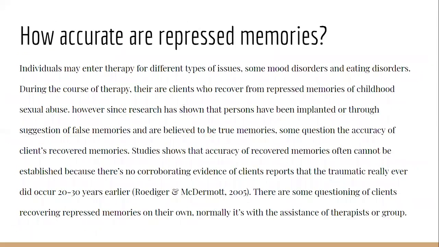How accurate are repressed memories? Now, individuals may enter therapy for different types of issues. Some of the issues may be eating disorders, mood swings, or different types of issues the clients may be having. During the course of the therapy, there are clients who recover these repressed memories. Some of these memories which have been repressed are linked to childhood abuse, sexual abuse. However, since research has shown that false memories can be implanted through suggestion and believed to be true, some question the accuracy of clients' recovered memories.